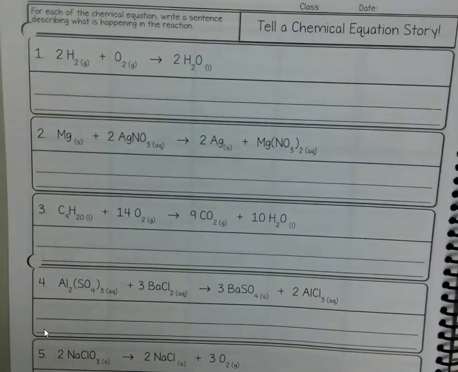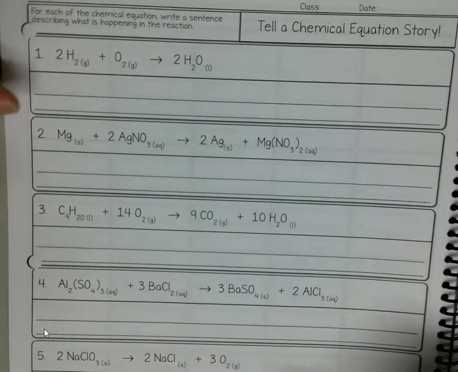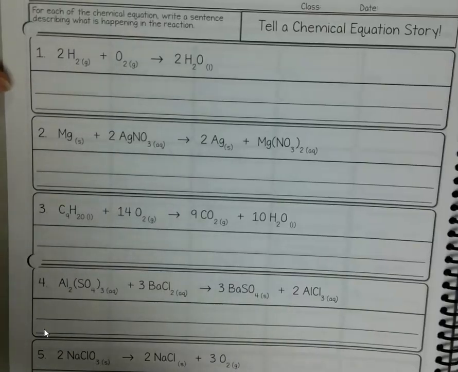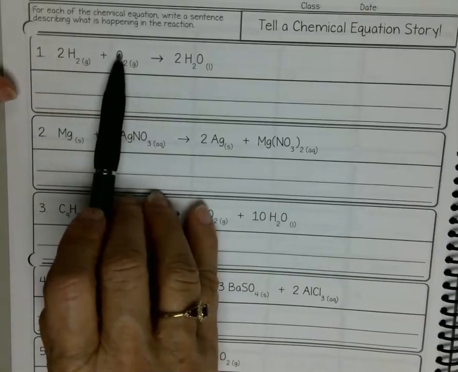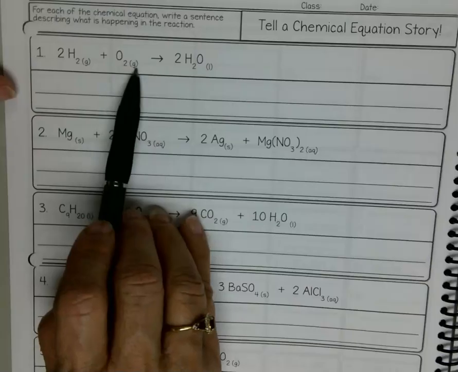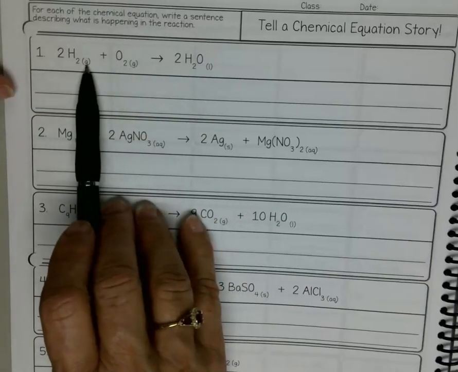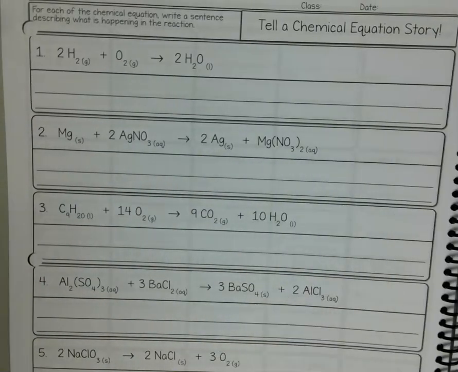Okay, so if you will go on with me to page 22. Then we are going to do some translating. Definitely you're going to translate. Now, I can guarantee you will be given some of your diatomics. Okay? The other thing that I will be testing to see if you know what your symbols mean. So I'm probably going to give you some gases, some liquids, some solids, some aqueous, and maybe some crystals.